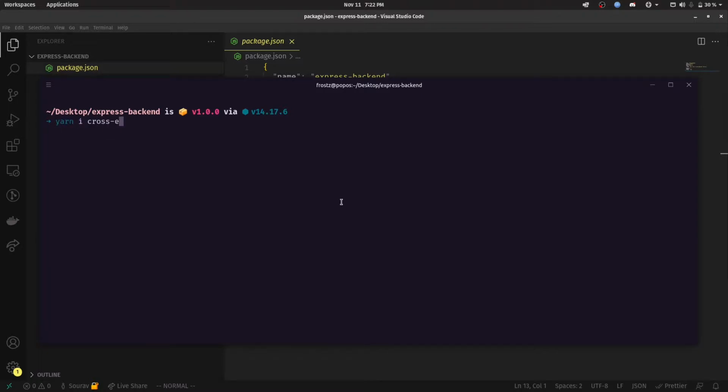So let's install cross-env because we want to make sure that our application runs everywhere, no matter which operating system we're on. I will also be installing dotenv for reading environment files. And then we'll be installing the most important thing, that is the Express server itself. And then we'll be installing Morgan to log every activity that happens. Here we'll also be installing something called reflect-metadata, and I'll be telling you what that is. And then we'll be installing Winston. So just in case you don't know, Winston is a logging library for Node.js. So let's press enter.